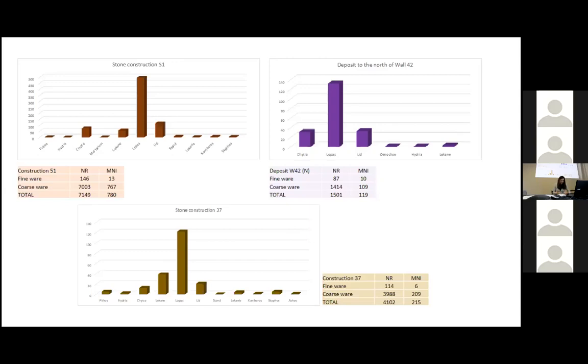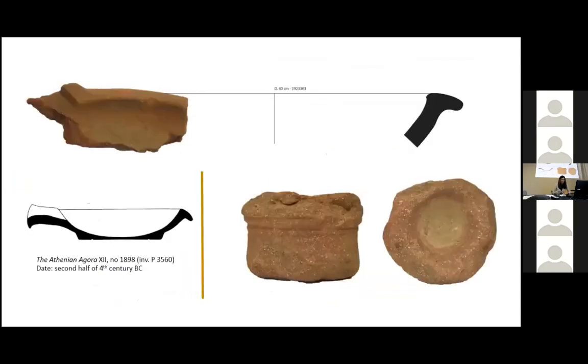Lastly, noteworthy is the presence of mortars and stands in the pottery deposits. Mould-made mortars are commoner in the context of the 5th century, yet equally represented in the context of the second half of the 4th century BC. This large and heavy household ware should not have been easy to carry around. Their presence in the cemetery area and indeed in relation to the stone constructions remains puzzling unless we accept that grain was pounded there as part of the rituals.